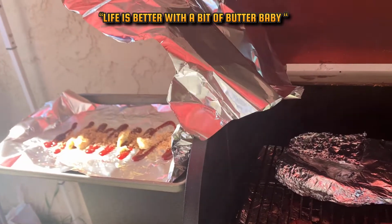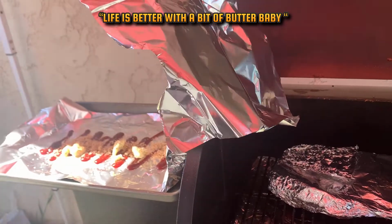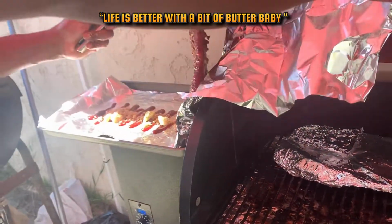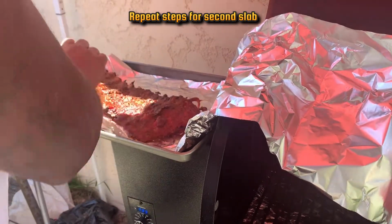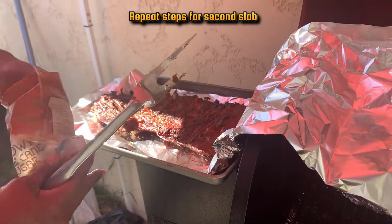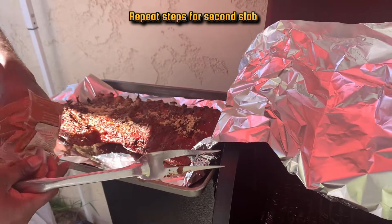Life is better with a bit of butter, baby. I make that butter at home. I don't make the butter from scratch, I don't have that quite down yet. But I get butter and I add my own spices and flavors to it. Later on down the road, I'll be giving out recipes of my different flavored butters. I got sweet butters and herby butters and things like that.